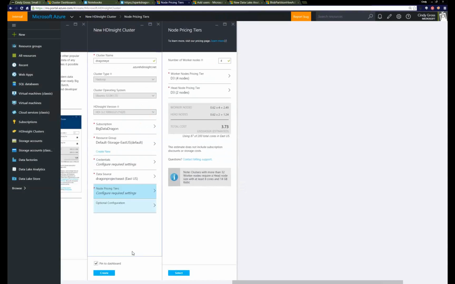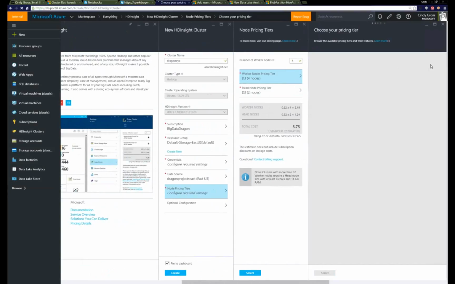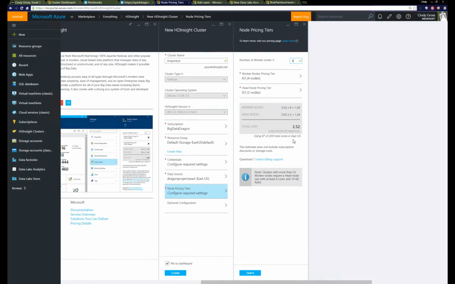One thing I do want to show you here is when I go to create the cluster, I can choose various types. In this case, I happened to choose a Hadoop cluster on Linux. Then I came over here and said I want a number of worker nodes. Let's say we're going to start with 4 worker nodes, and I'm going to change the size of them. If I wanted to go down to an A3 for the worker nodes, I can do that, and I can immediately see right here on the screen the price I'm going to be charged for the existence of this cluster. And that's the charge whether the cluster is completely busy or sitting idle.